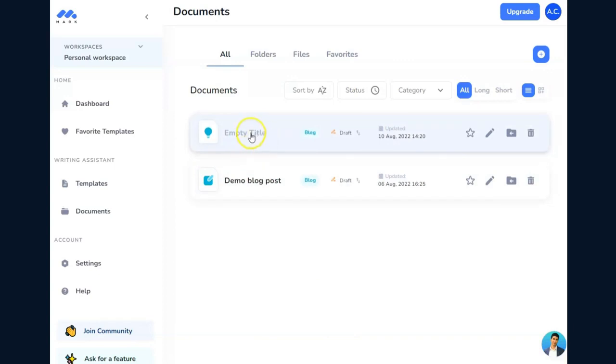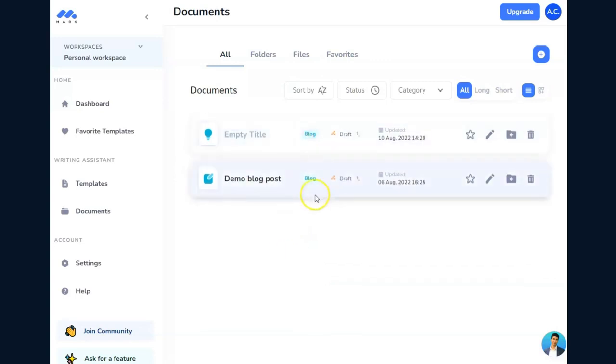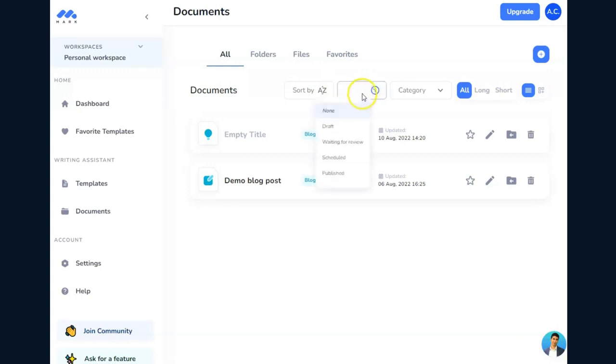You can see as well, I've had a go and produced a document, and you can sort these as well. So when the list gets a little longer, you can sort them by the name or by the status. So you can actually classify these, and we'll get onto this in another video. And you've got some nice options for sorting your documents when you've got a few more of them.